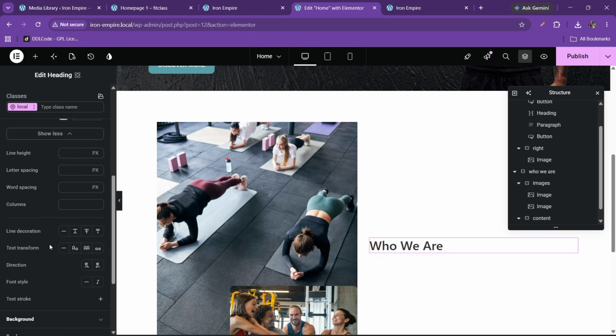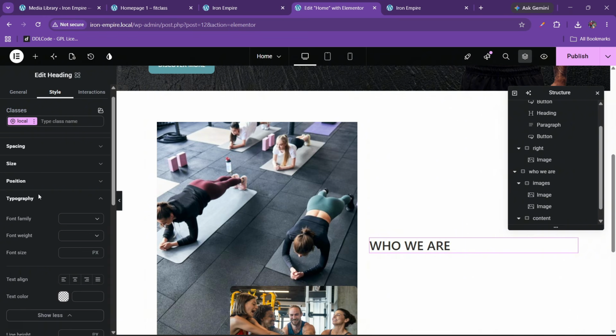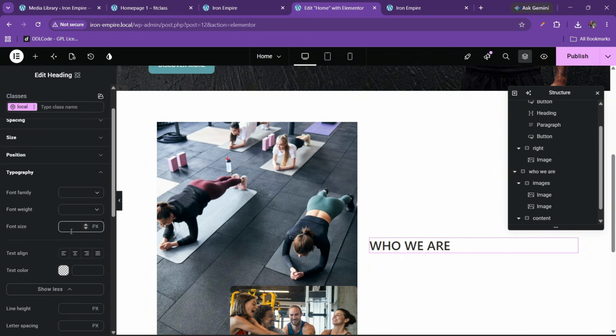So we can make this text transform uppercase. Okay, so here you can see we have these things, they are visually coming. Okay, now you can see font size would be like 15 pixel. Okay, and the color we can pick from this variable theme 2, right? And we can make this a little bit bold, 600.